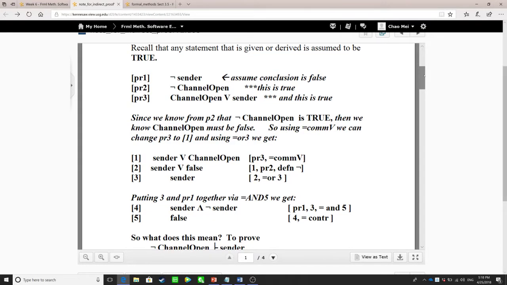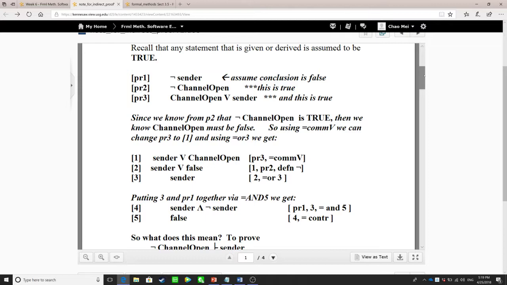We assume that sender is false, and then we're already given that channel open is false, so negation of channel open is true. That's given, and also channel open or sender is true. From these three things we already know, we start to transform that into sender or channel open.